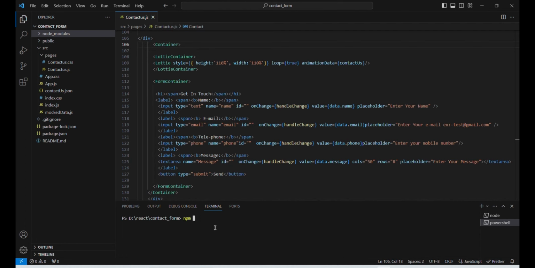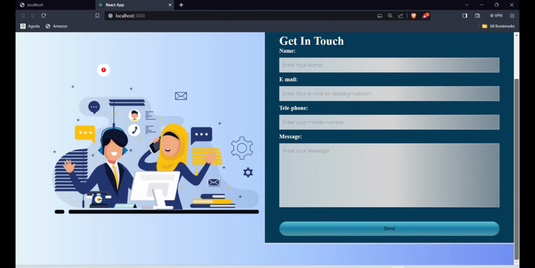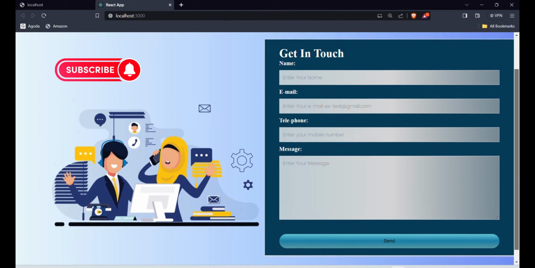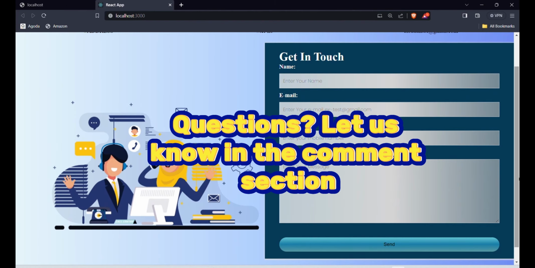Type npm start in the terminal and enter. Our form is done and it looks perfect.